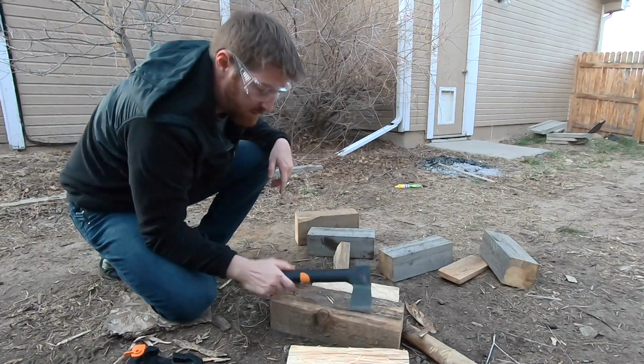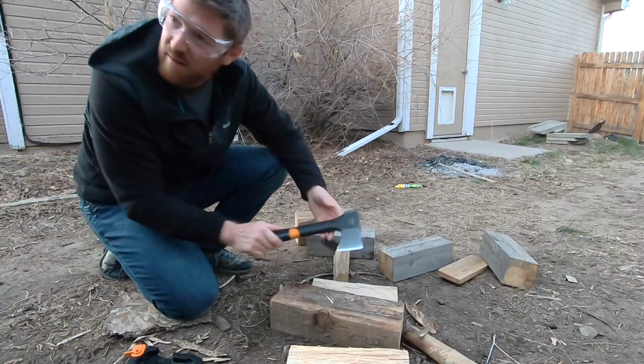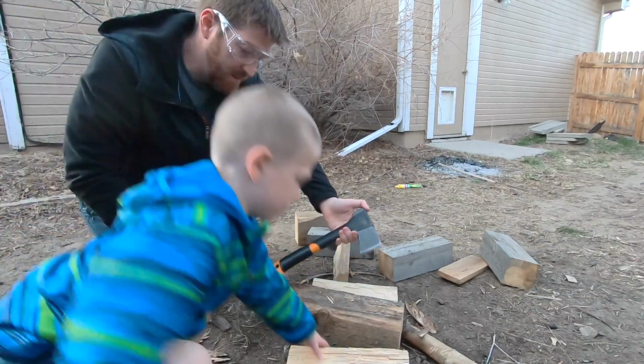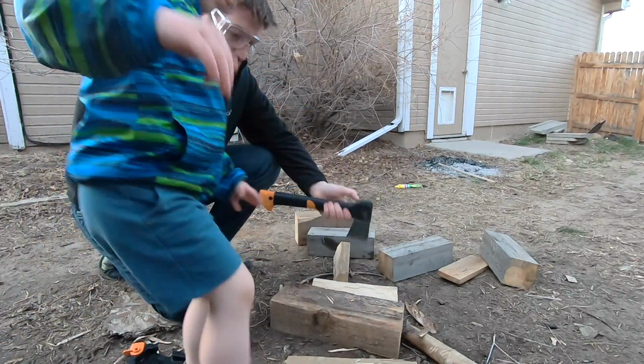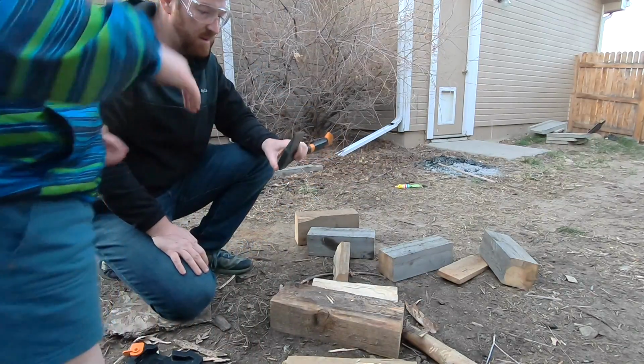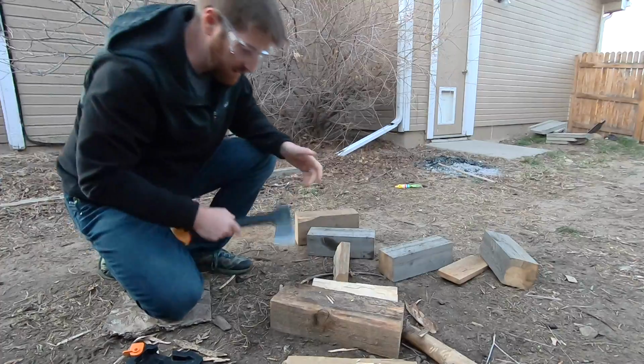Dad, what are you doing? Splitting it, bud. What do you think? Pretty sweet, right? Maybe you cut it up in pieces and then you stop them. Oh, yeah? And then you start hatching it. Mm-hmm. Okay, back up a little bit, all right? Guys, and keep working.